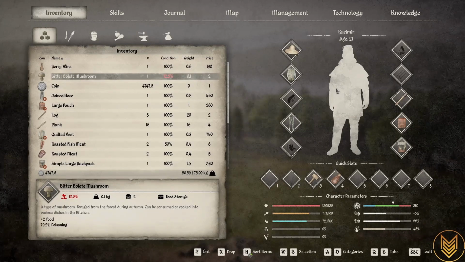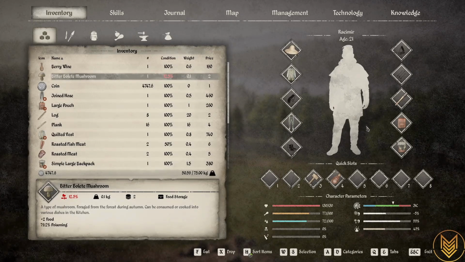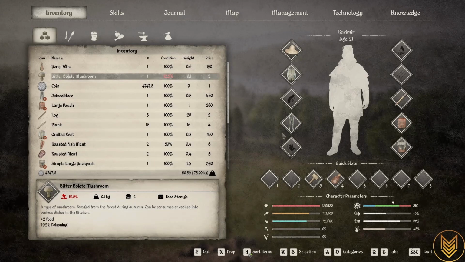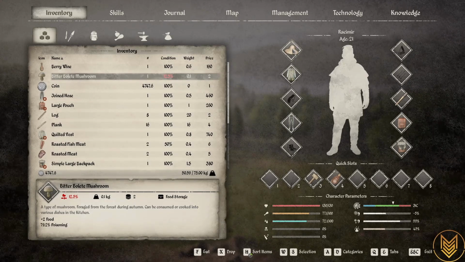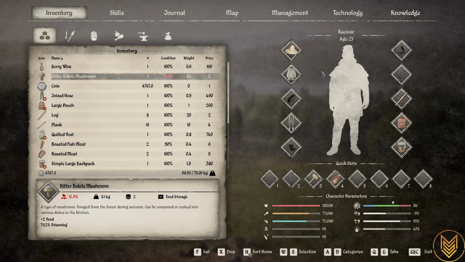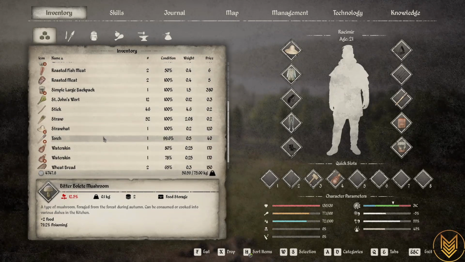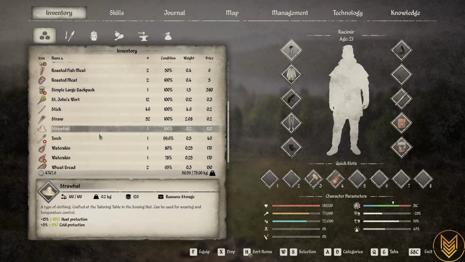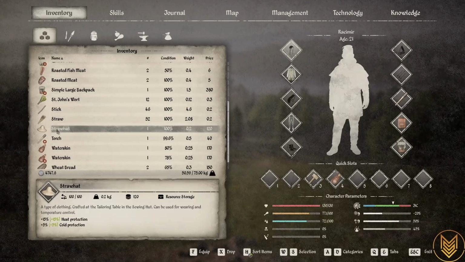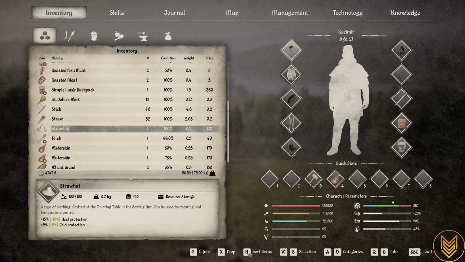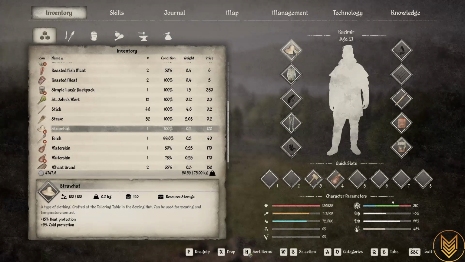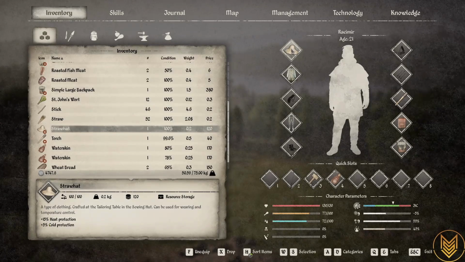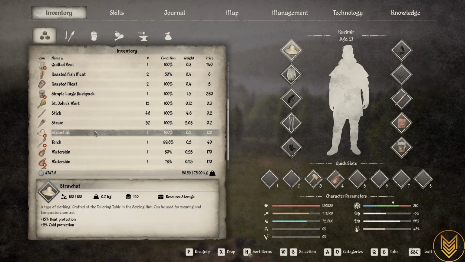Now on the right hand side is an image of yourself, your name, Racimer, your age, 21, and then around it, it has different items that you currently have on you, meaning that you're wearing it. So, your hat. Right now I'm not wearing a hat. If you select a hat and either click F to equip it, it'll equip it. Or you can take the item and drag it and it'll equip that item.